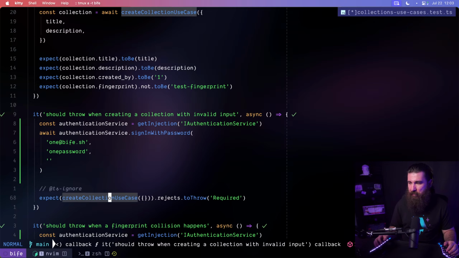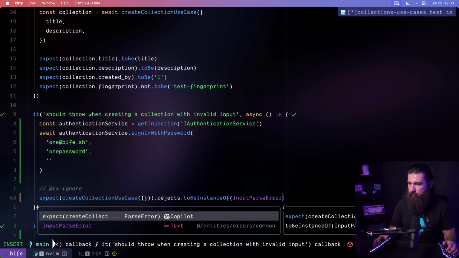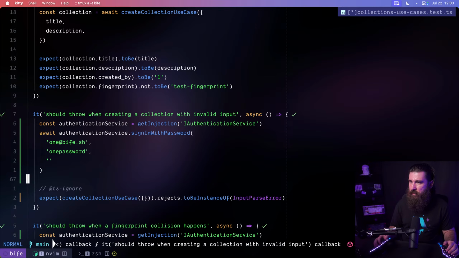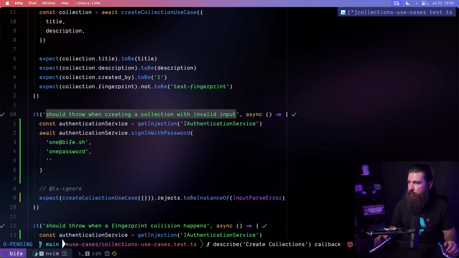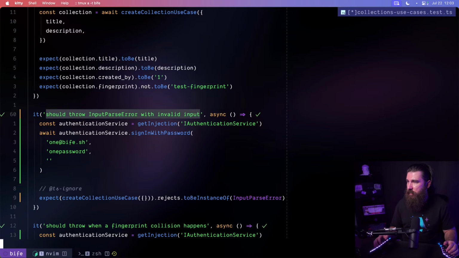This is with invalid input. That means to be instance of, again, thank you, WebDevSpider, to be instance of input parse error. There we go. That's what we're testing. Should throw input parse error with invalid input. There we go.